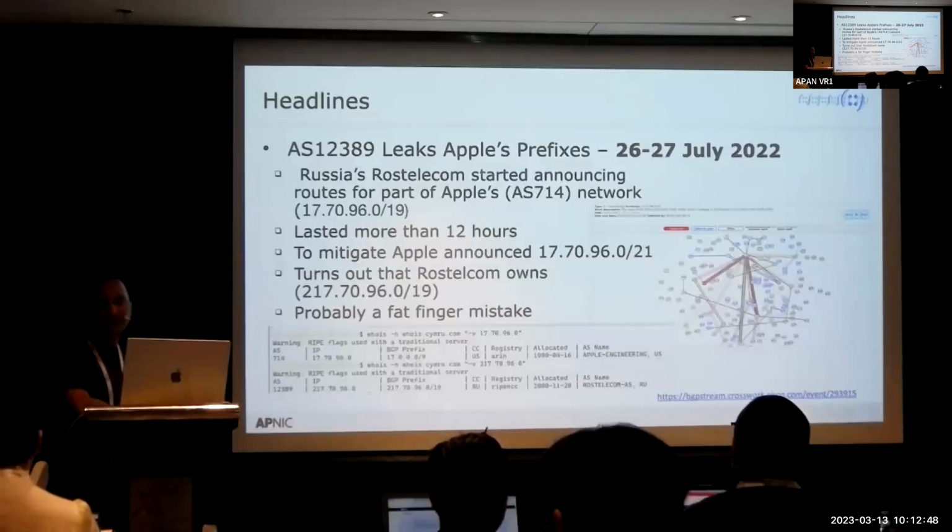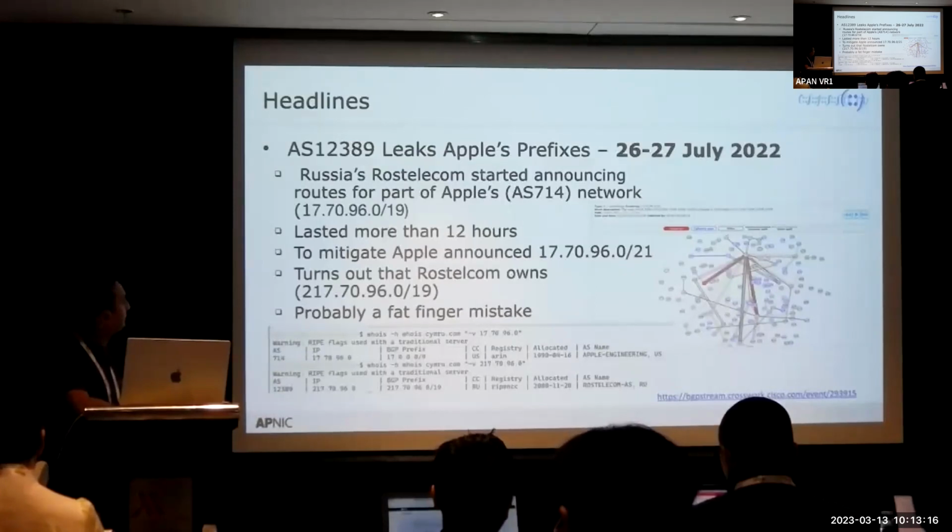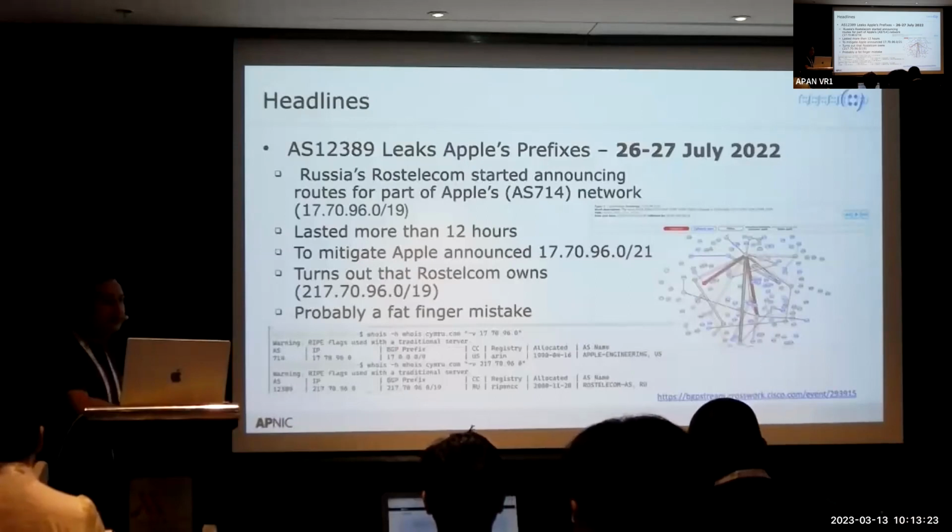unintentional, right? Sometimes it just happens because of a configuration error, or you mistype something when announcing or advertising a route. It's basically human error, right? It's not bad intention, but a misconfiguration can also lead to this kind of incident. So here you can see that this is a similar kind of incident. It's not malicious intent. It's actually a misconfiguration, right? So Rostelecom actually has this prefix, 217.70.96.0/19, right?